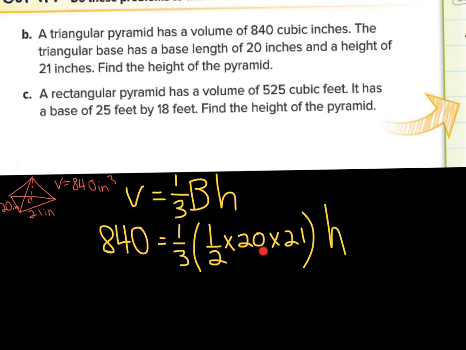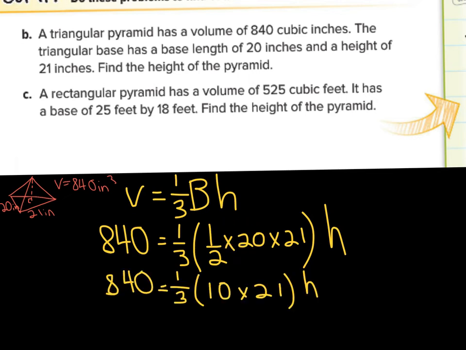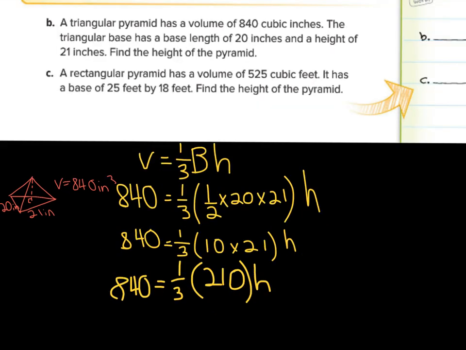Now, notice that I'm going to multiply one of these two numbers by a half. Which one of these two numbers breaks up nicely into a half? The 20, right? So let's go ahead and do that. Let's just break this one into a half. And when I multiply 20 times a half, I get half of 20, which is 10. Now I have 10 times 21. And so I'm multiplying a number times base times 10. 21 times 10, you take the 0 and just add it to the 21, and you get 210. Right? 10 times 21 is just 210.